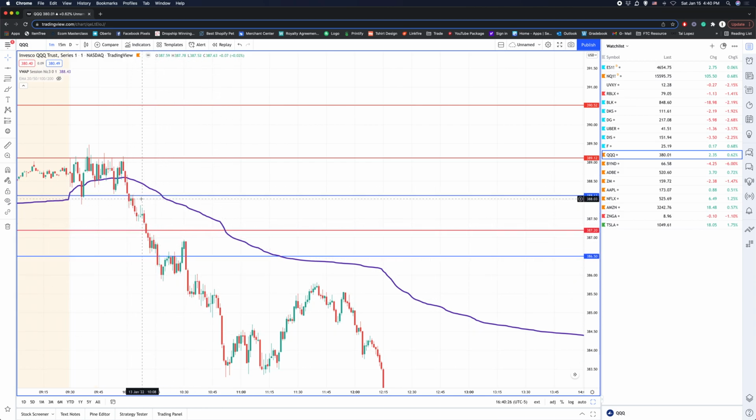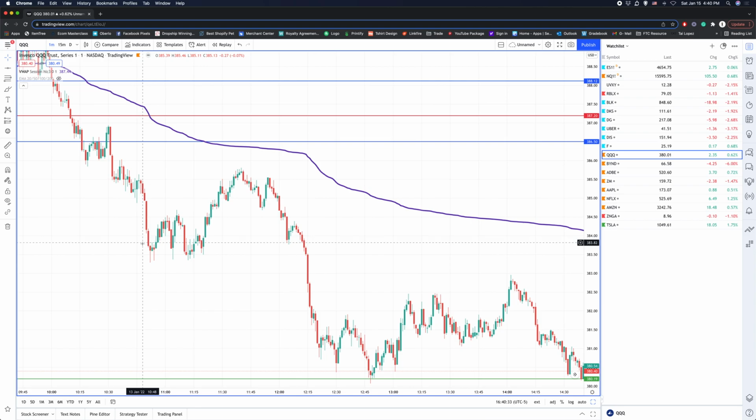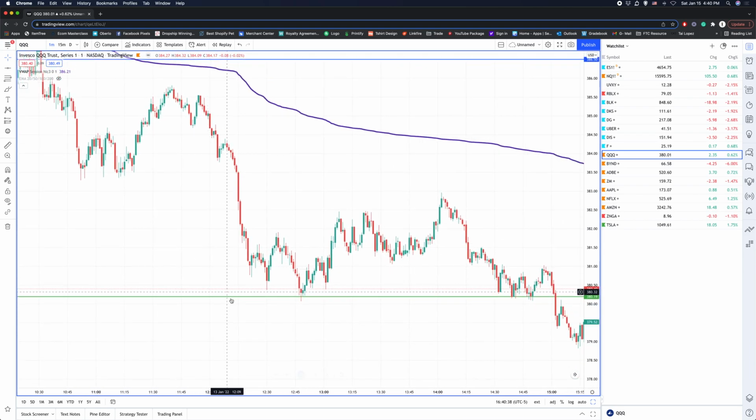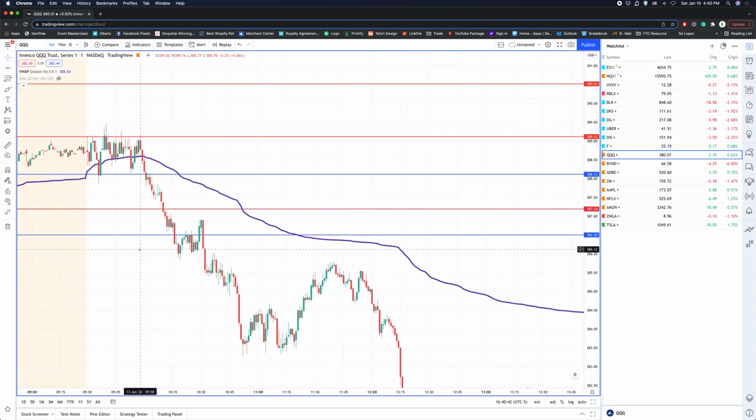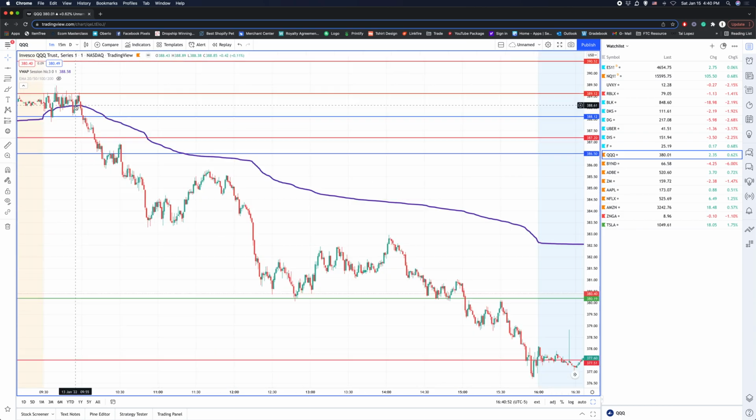Put, boom. All right, we would have been out somewhere around here. Want to hold a little bit more? Now you're gambling. Want to hold a little bit more? You're still gambling, but if you're in the right direction, look at this. Oh man, beautiful. Easy to say after the fact, but this right here could have been a reversal, and it would have gone up, up, up, up. Lost all your money. So you want to be in and you want to be out. Take your money, leave, count your blessings, and you're done.